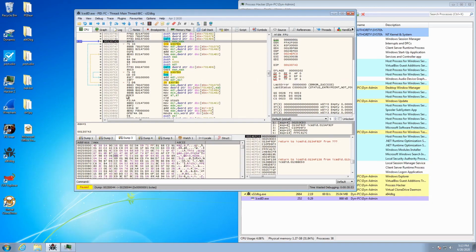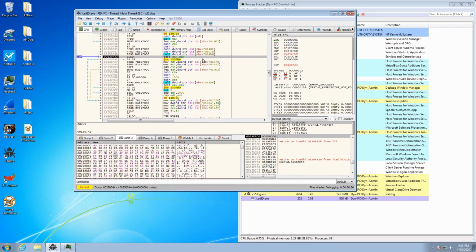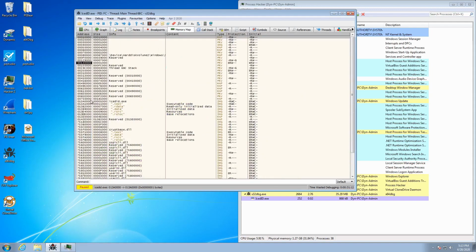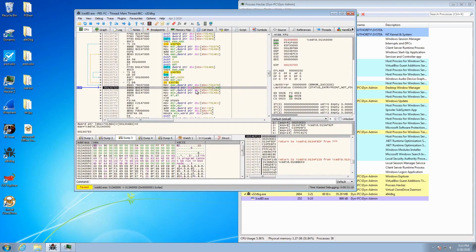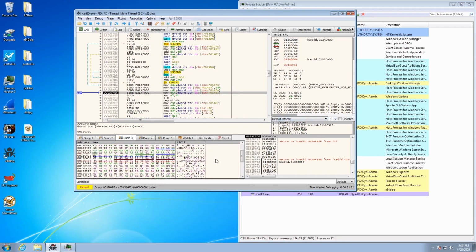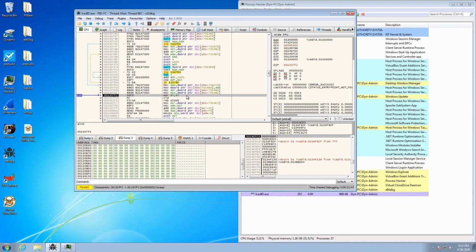Now we need to basically search for the decompressed executable in memory. So if we step through this, we move this value into EAX. Let's follow and dump. And this actually looks like the base, I think. Yep, so that's the regular IcedID executable, not what we need. We have this value here, which is again the original IcedID binary. Step over that. And here we have another region of memory, so follow this in the dump. Let's scroll up, see if there's anything here. Nope, that looks like that's in the shellcode.